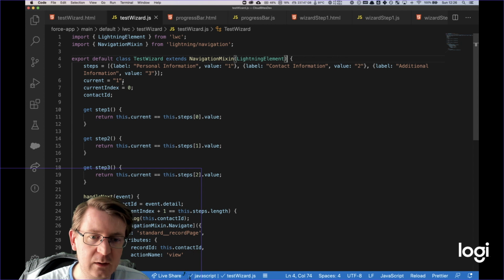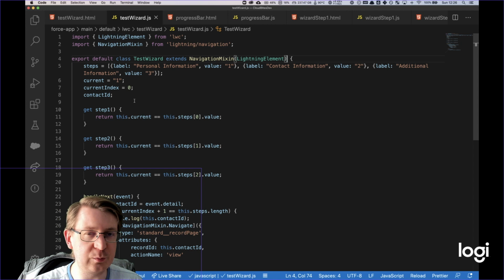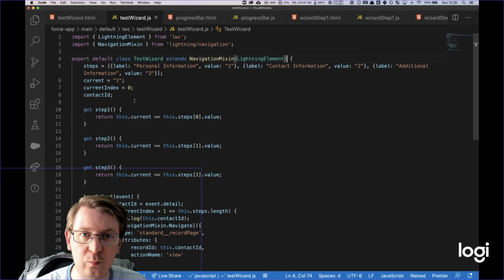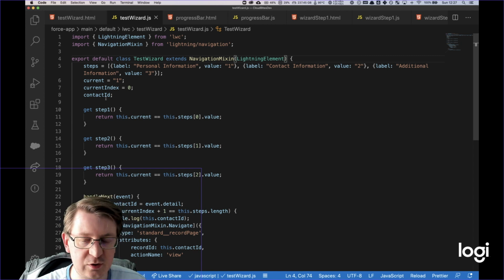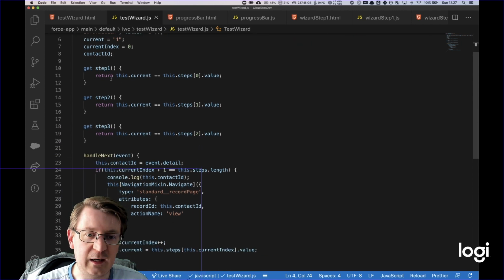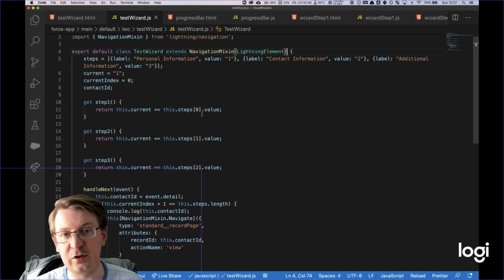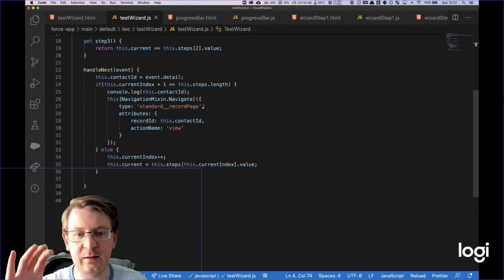Or something like that. I've started off on step number 1, and that has index 0. So there's a bit of logic we've got to deal with for the first step, and also for where we are in terms of our array of steps. We have the current index, as I mentioned, and then we have our contact ID, and that's the thing we're going to be passing backwards and forwards. We then have our getter methods for step 1, step 2, and step 3. It just says, is the current item, i.e. 1, equal to the value of our step in the correct spot? You can see the value is 1, 2, or 3. Really simple there, it just returns a Boolean for doing that switching.